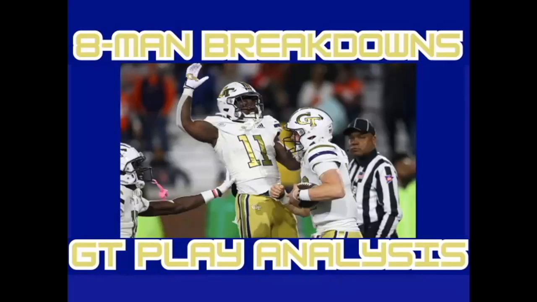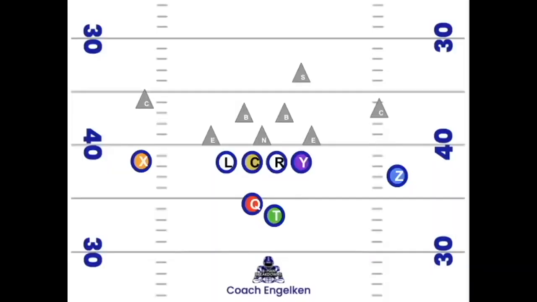Got another play analysis video for you today. Today, we're going to take a look at Georgia Tech's offense against Georgia from the final regular season game of 2023. All right, here we've got our running back offset right with one receiver split out on each side in what I call an ace formation. I've heard this called many different things. Call it what you call it. Everyone's got different terminology. So, as usual, I have our 3-2 defensive alignment on the other side. So, let's get into this play.